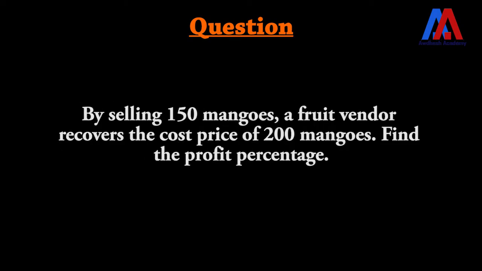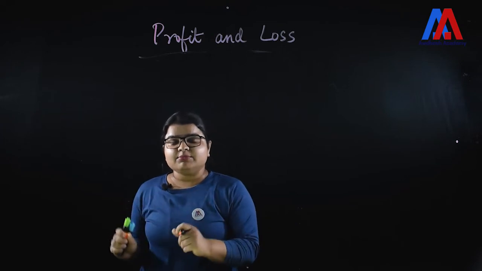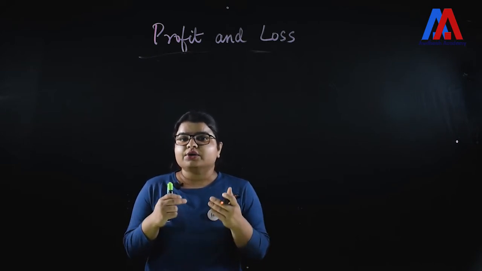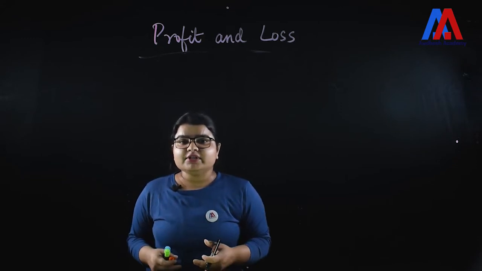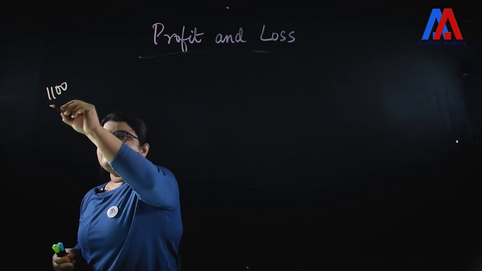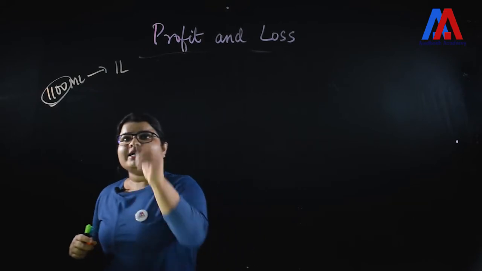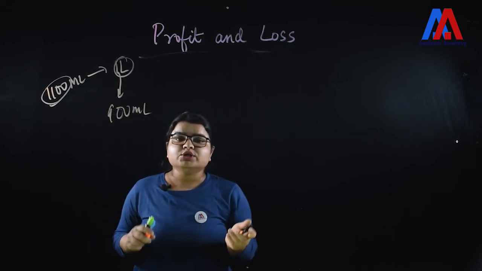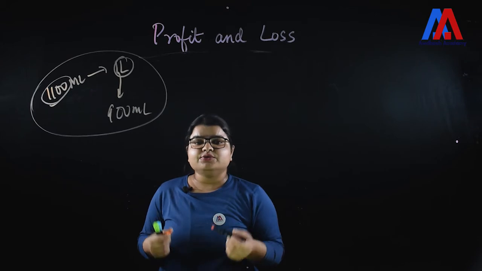By selling 150 mangoes, a fruit vendor recovers the cost price of 200 mangoes. Find the profit percent. So such questions, when there is no perfect value given for selling price and cost price and such relationship are given, you must follow the same procedure. Now likewise, you can also find questions for dishonest shopkeeper, dishonest milkman. Now suppose you may be given that the milkman buys 1100 milliliters instead of 1 liter, that is he is dishonest while buying, and also while selling he claims it to be 1 liter but only sells 900 ml. So how much profit does he make while giving it in this manner? So this can be done using the same process.